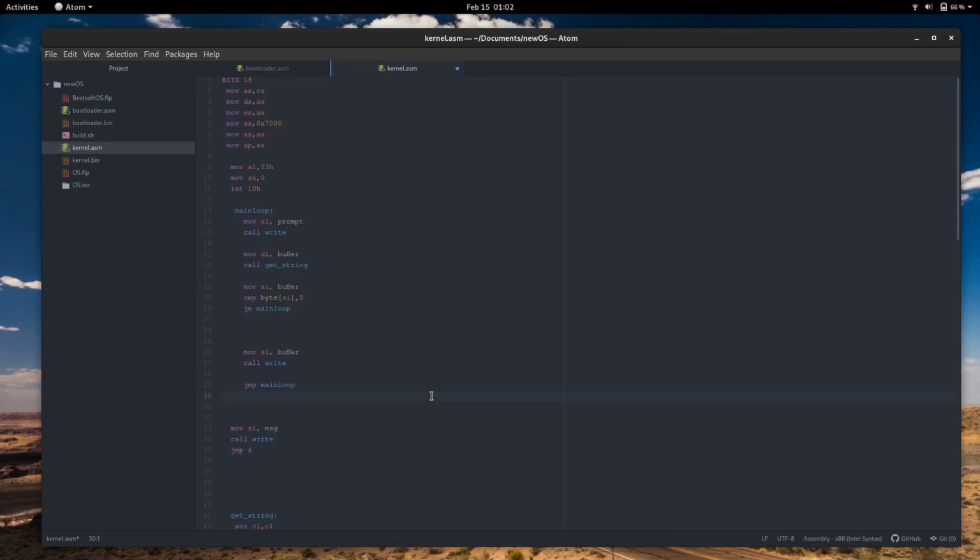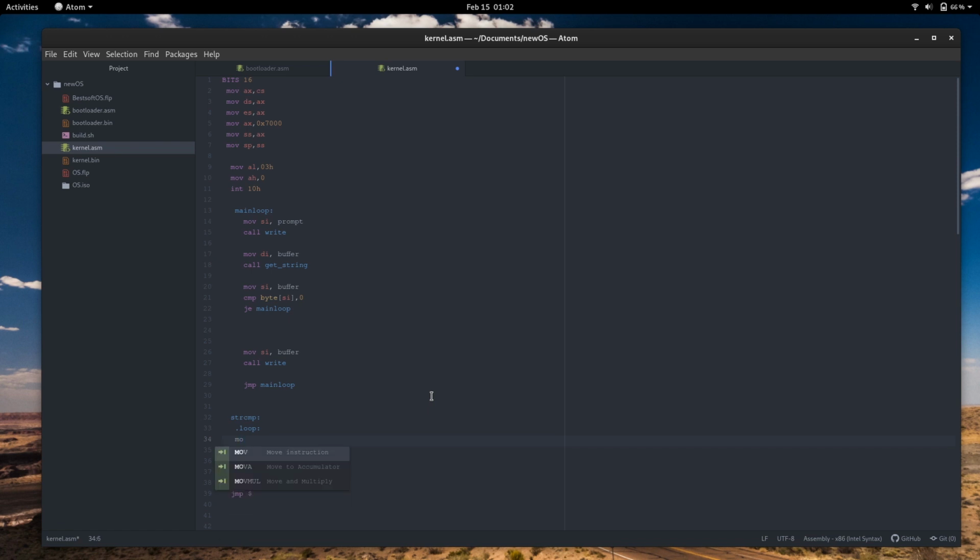To compare the strings, we have to write a function, string compare. Like in C it's called strcmp, so we are calling the same. So again we have some loop, not the main loop, again a loop.